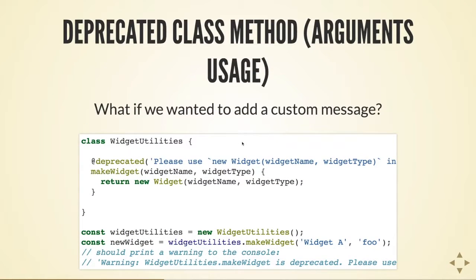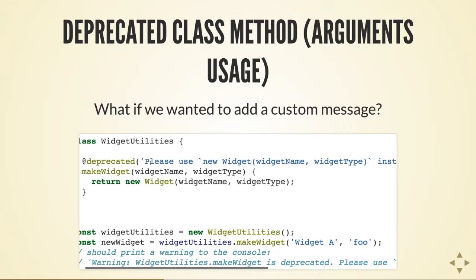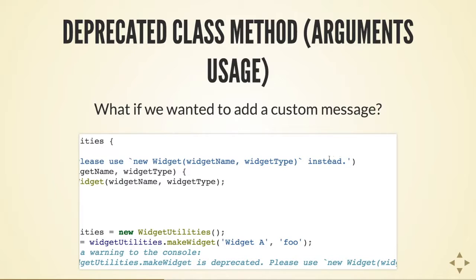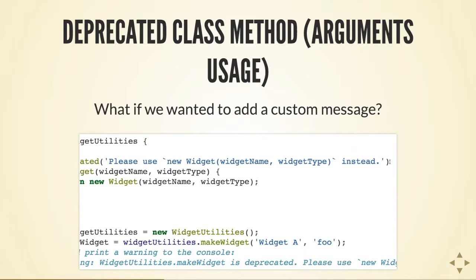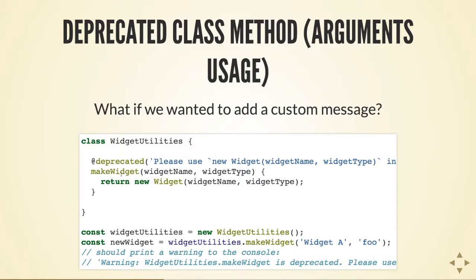But what if we wanted to actually pass arguments to that decorator? Say we want to change what the message might be when we're outputting that deprecated message. So here we have deprecated as a function. This is how we would use it, and then we're going to write the code to actually make it. We call it like a function using an argument and parentheses. And then it just does some magic to this makeWidget method and gives us that whole message right here added to it at the end.